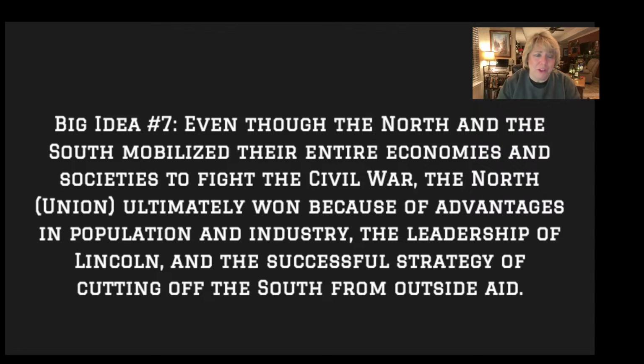So then we start looking at the advantages the North had, and we're going to see those advantages start to overcome the South very quickly. So the North, like I said, had a larger population. They had a navy. They had economics. They had banks. They had manufacturing. And they had a well-established central government. The one thing the South did wrong was they set up a confederation, very similar to what the United States set up in its early days when we had the Articles of Confederation. And we know how that worked out. The South is going to deal with the same problem, states versus central government. And their central government is not strong enough to hold them all together.